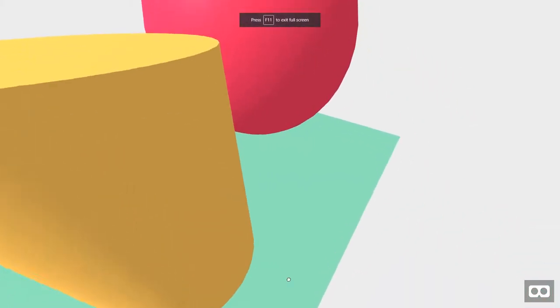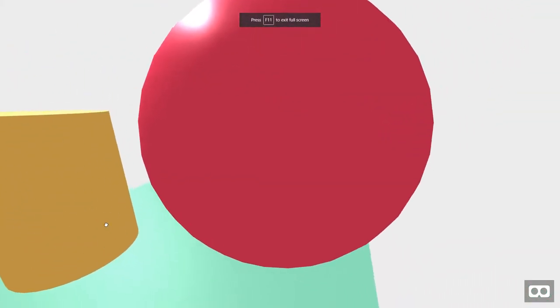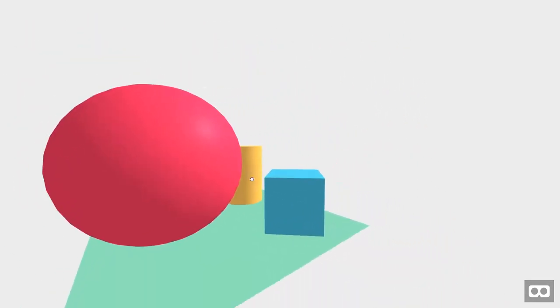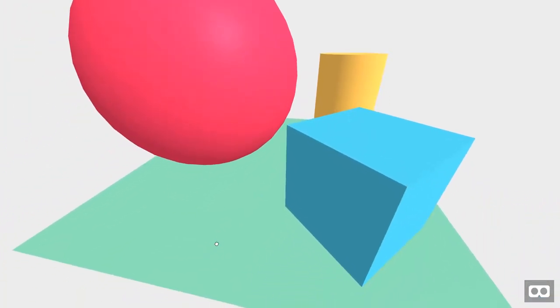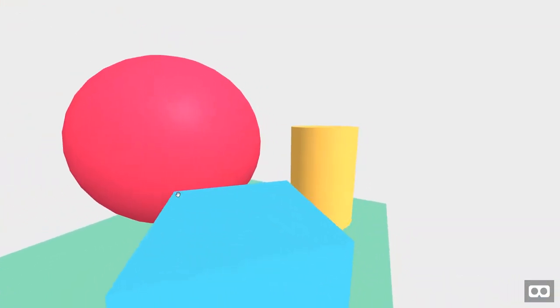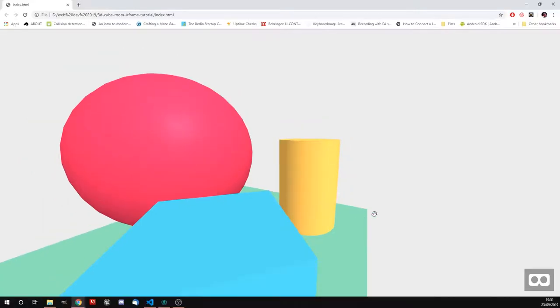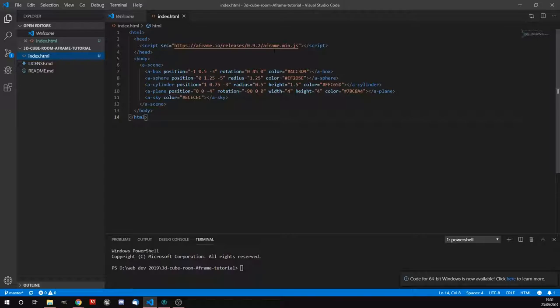This of course is just the example, so we're going to modify it a bit and create something different, because we want the plane here, but we don't want all these other objects that are in here. Okay, so it's good that that's working. That means that the A-frame minified JS is working, which is good.